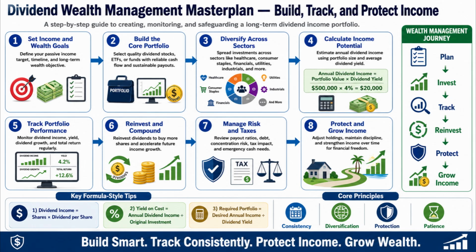Furthermore, reinvest and compound whenever appropriate. Reinvesting dividends means using the cash payments received to buy additional shares. These extra shares can then generate more dividends in the future. Over time, this creates compounding, which can accelerate both portfolio growth and future income. During the accumulation phase, reinvestment can be especially powerful because it allows the portfolio to keep expanding without requiring every bit of growth to come from new contributions alone.